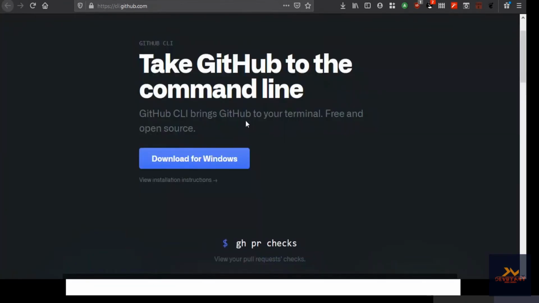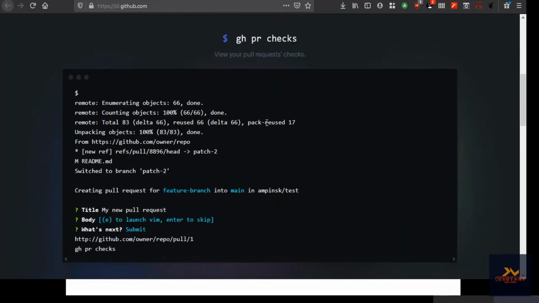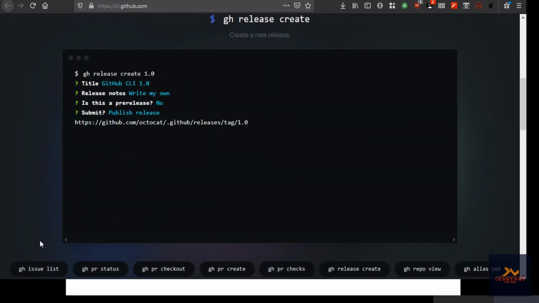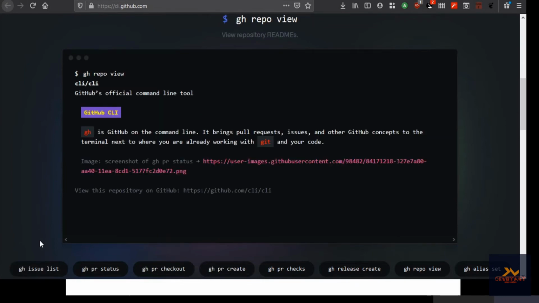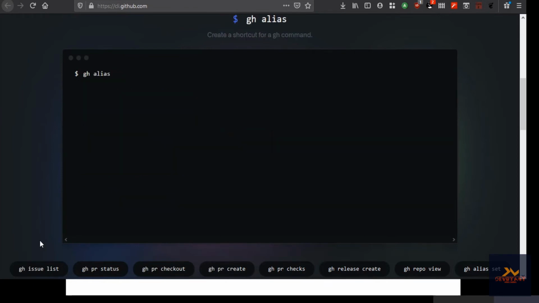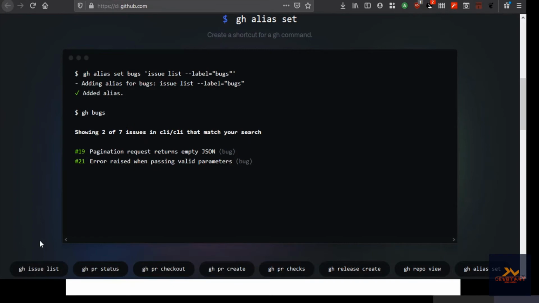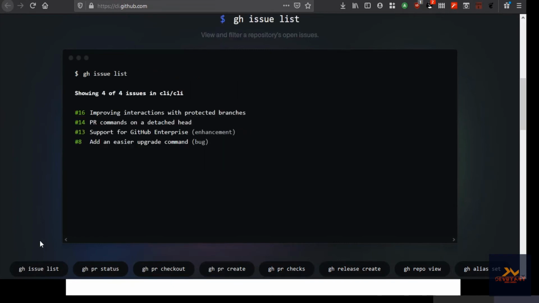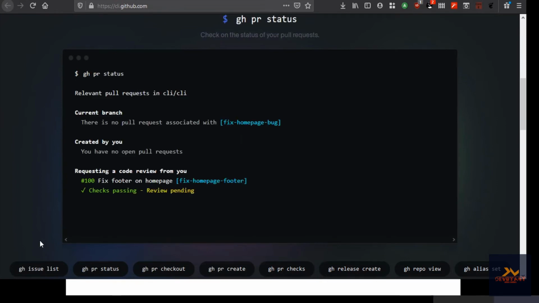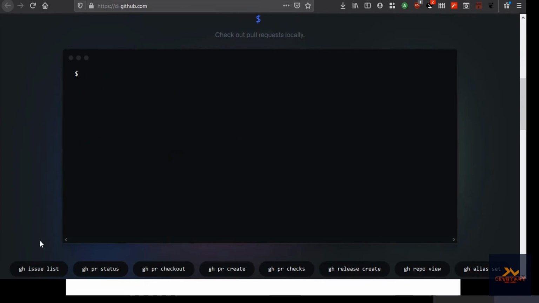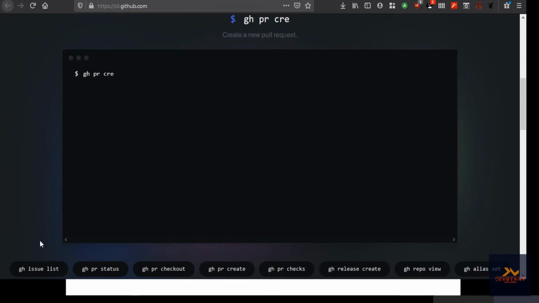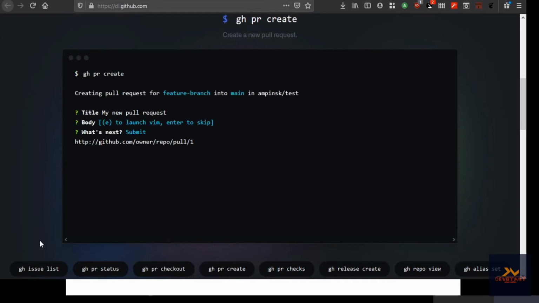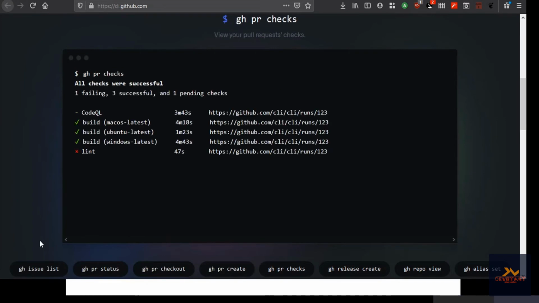So what they offer, see, before, every time a merge request or PR is generated, we need to merge something from one branch to another branch, or from one project to another project, forking, all those things, right? At that time we need to go to the GitHub UI and check, and then create the merge or check the pull request. With the current GitHub CLI, we can now do this.